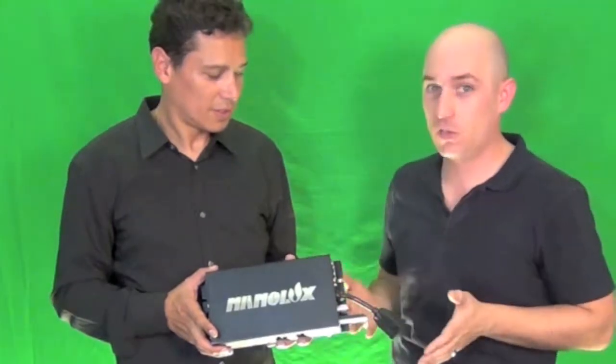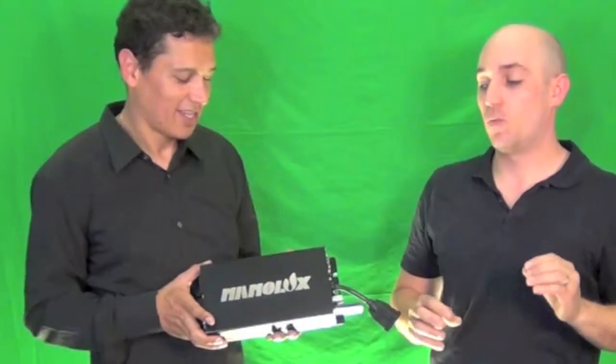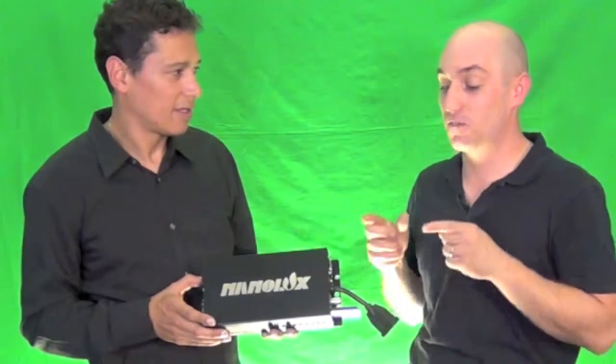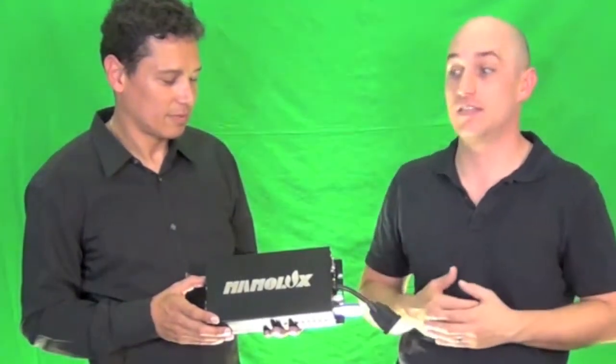Pretty soon this NanoLux ballast is going to give you functionality you've never had before. It's really going to micromanage the lighting aspect of your garden in regards to power factor and temperature — something most growers have had to do manually themselves. And let's admit, none of us sit in our grow room 24 hours a day effectively changing things on the fly as needed.